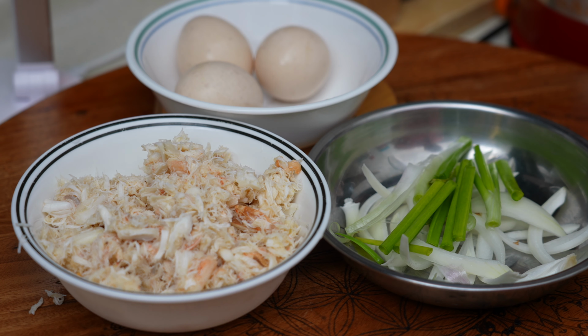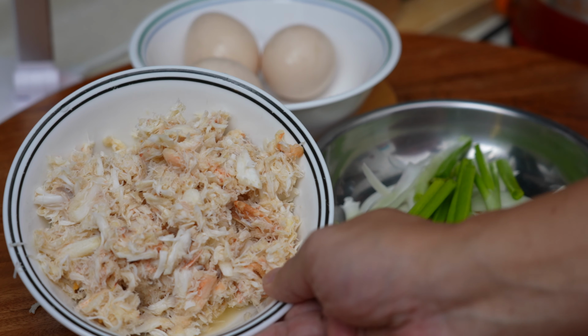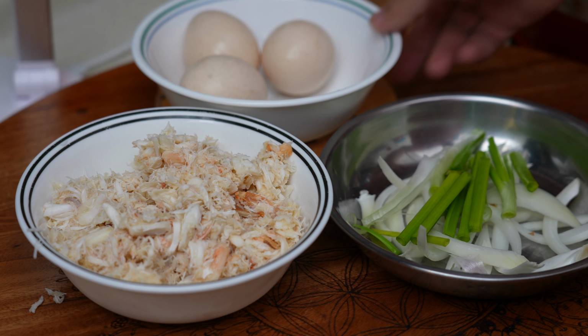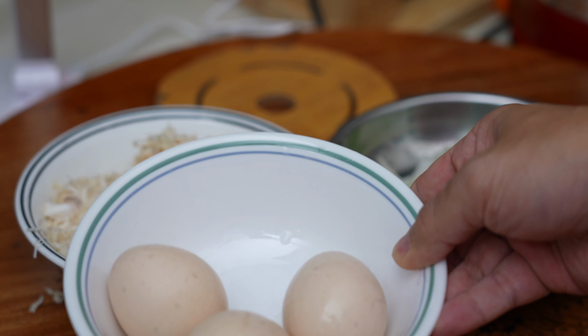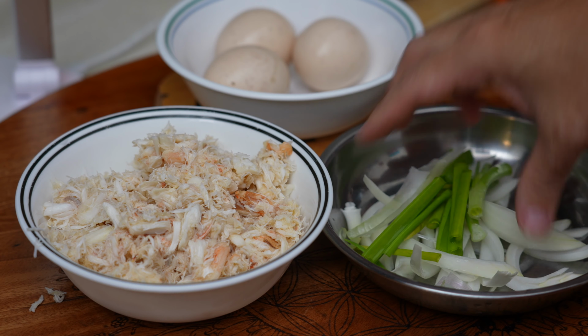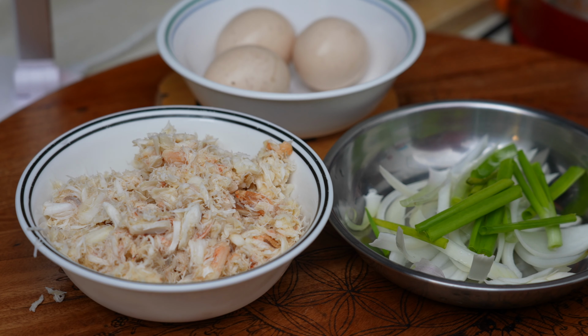Today I'm going to fry some egg, and I have about 150 grams of cooked crab meat, yeah? And then this is 3 eggs, yep. And I have some spring onion and yellow onion here. I'm going to mix everything up, season the egg, and fry the egg.